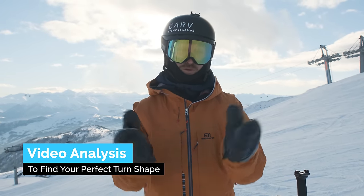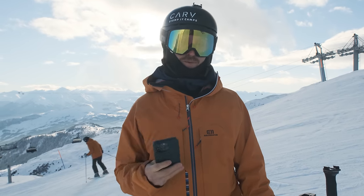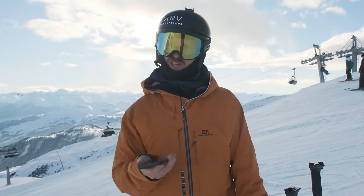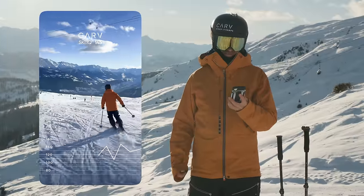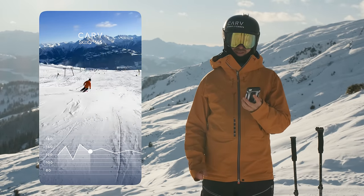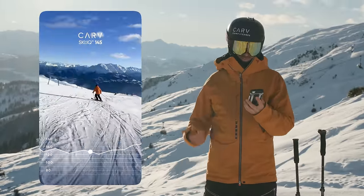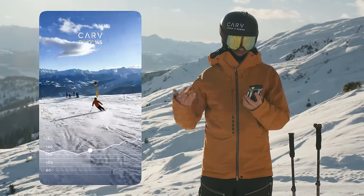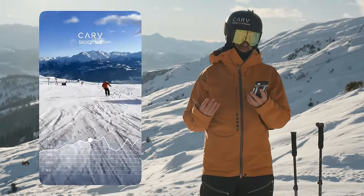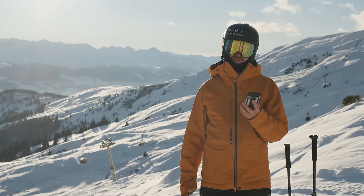In pursuit of the perfect turn shape, I suggest you and a friend go and do some video analysis. See what looks good — as an example I'm going to use Carve's video mode and see how my ski IQ looks different for different turn shapes. In the beginning I'm doing the straight line incliner — maybe 120 ski IQ — it looks boring. Then doing the angulator moves, the score is really plateauing at around 130 and just doesn't go up much more. Then when I start to be more dynamic — incline and angulate — that's what Carve wants to see, more like the way to ski on TV. I'm never really in the same position for an extended period of time, influencing the radius of the turns — incline, angulate — meaning I get those nice parabola-shaped turns.